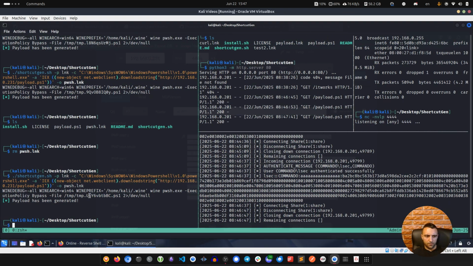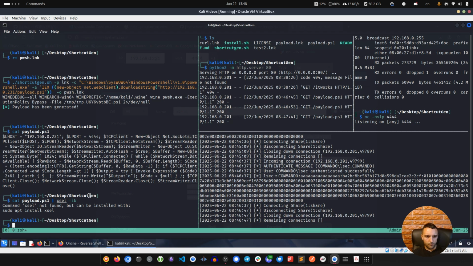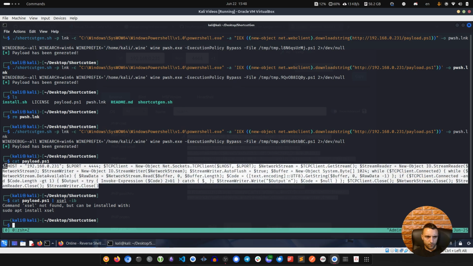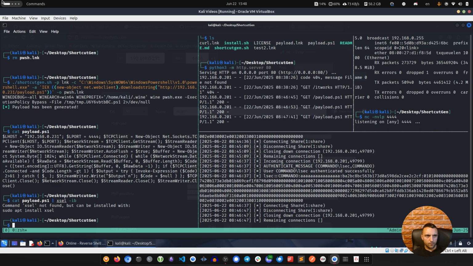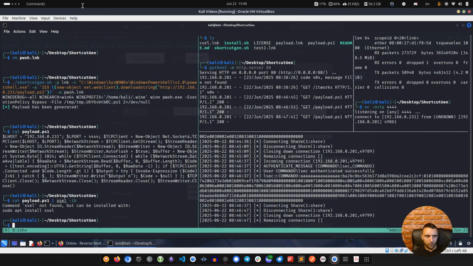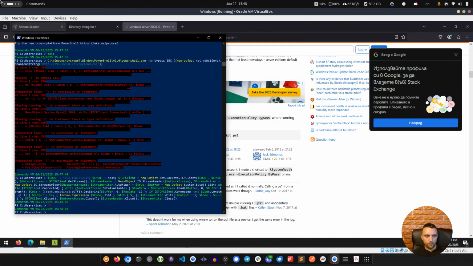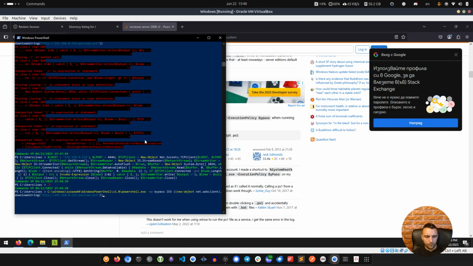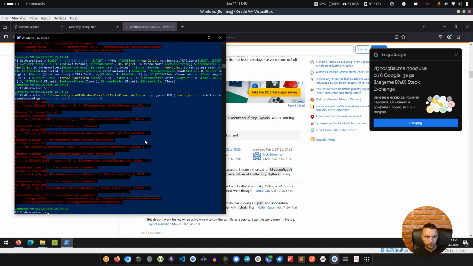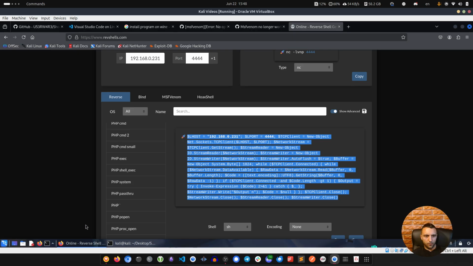Now it says the payload is wrong. But the payload is not wrong at all. Let me try something else. Let me try a different payload.